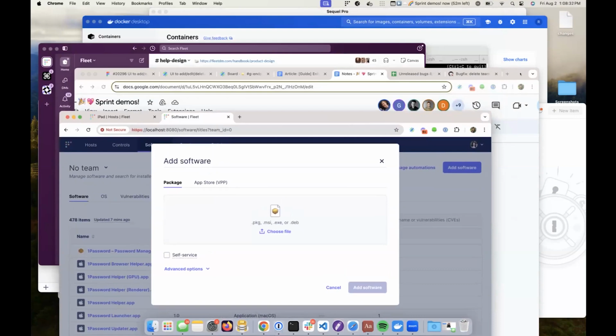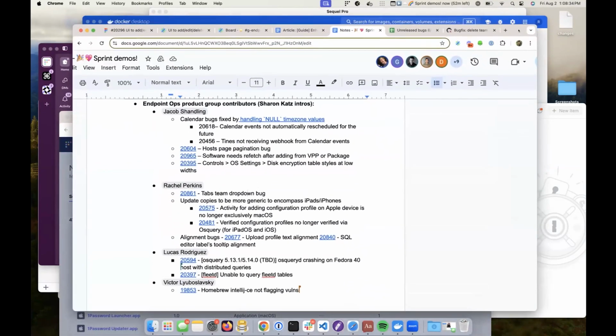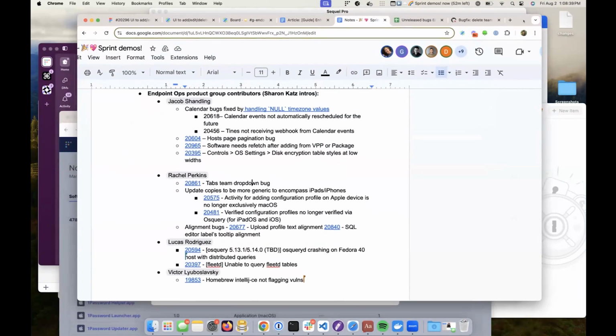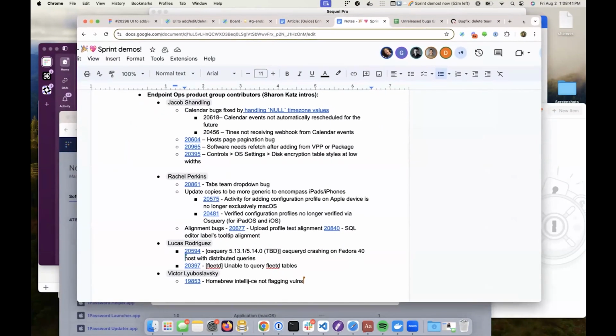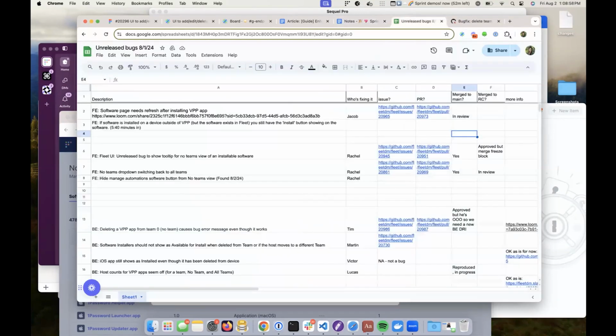And then just getting on my soapbox real quick. I want to shout out to the MDM team and my teammates for all working on adding software as a feature for macOS, iPadOS, iOS, and No Teams all in one sprint. We've been diligently working in parallel, and this week is when we all merged our code, and we've been running into the little snags of not being able to test our code until the week of. So we're catching all of these unreleased bugs.